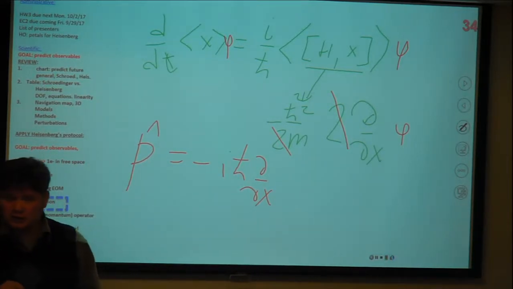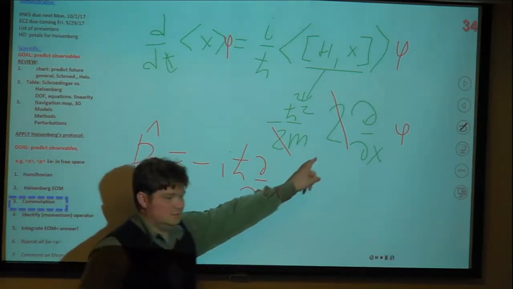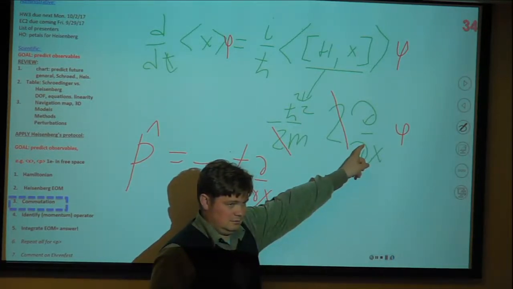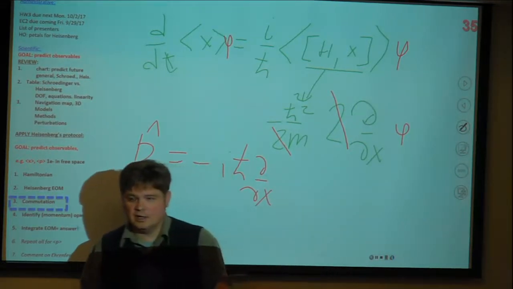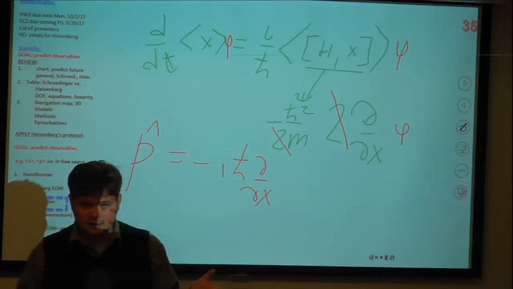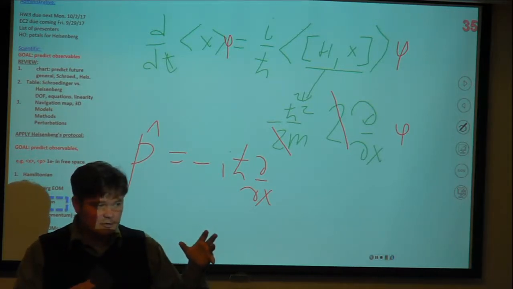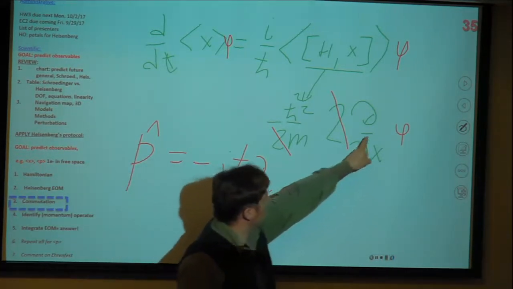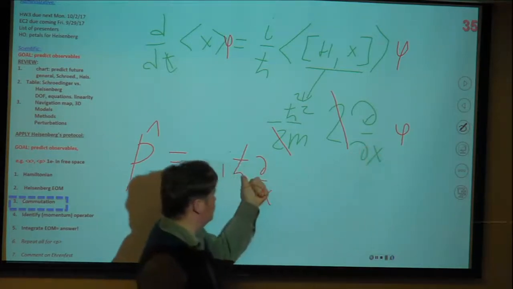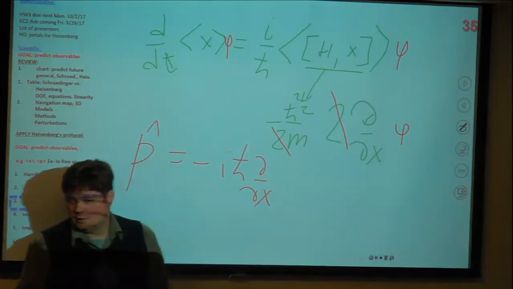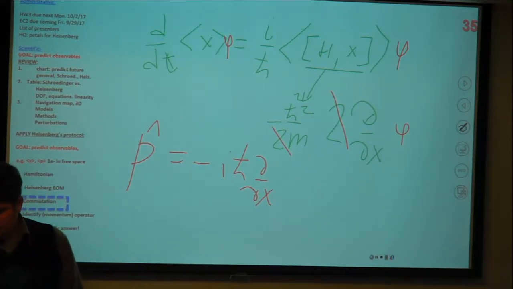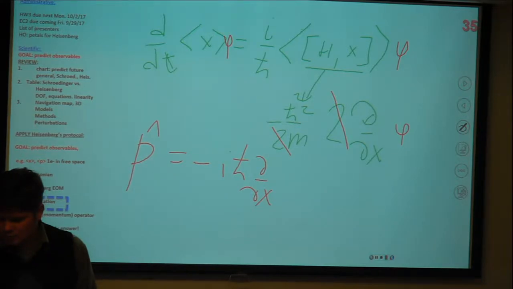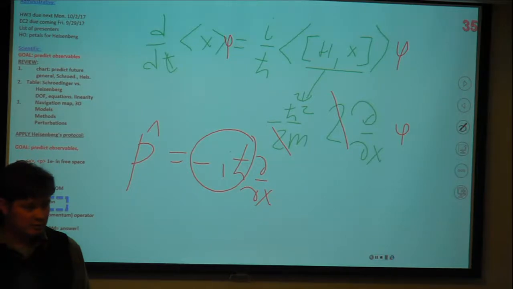Do we see any similarities between this and that? At least the derivative is the same, right? And factors are not a problem for us. We can multiply and divide by factors in order to bring the right part of the equation to this form, right? What should we do? So we may want to multiply and divide by this minus i h bar, right?